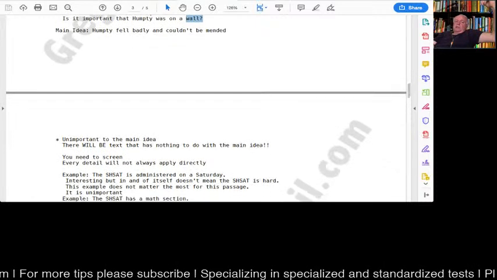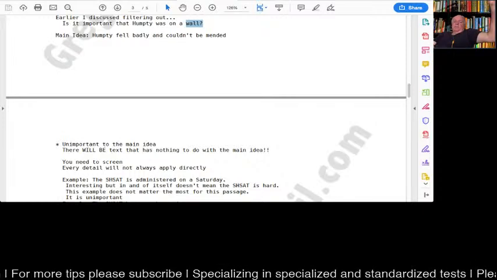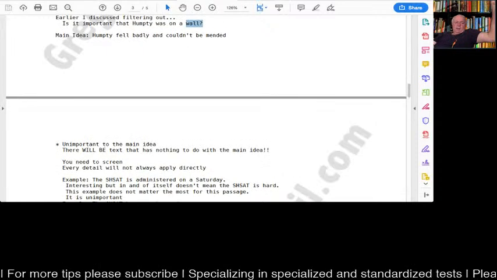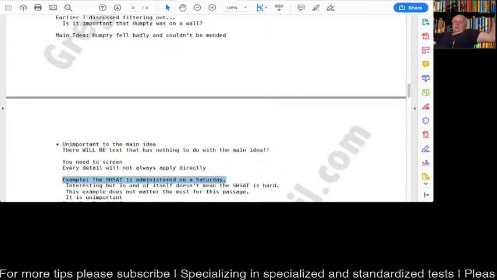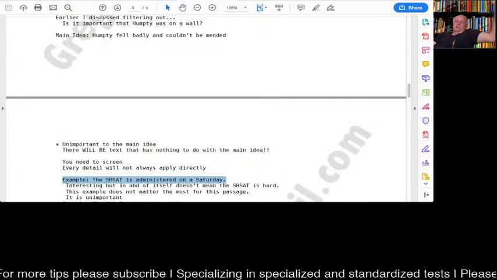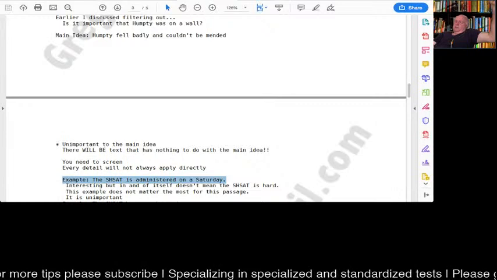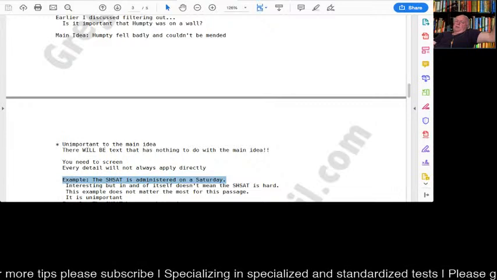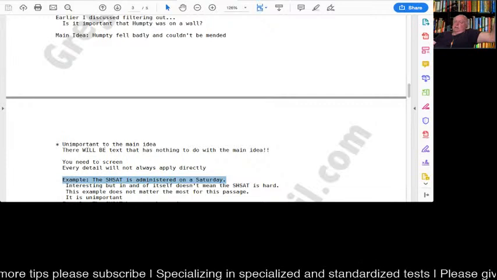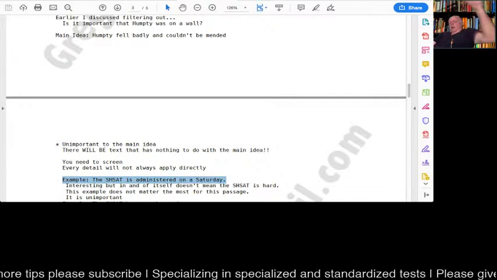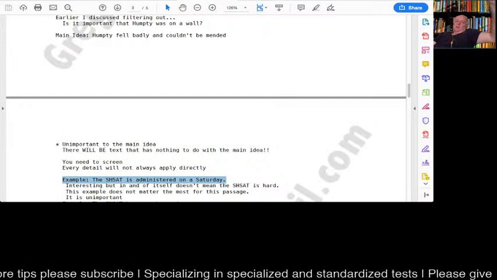So for instance, if we go back to my passage, if my passage was about the SHSAT being hard, does the line talking about it being missed on a Saturday support that the SHSAT is hard? Now you could say it was so hard it had to be given on a weekend. That's, first of all, pushing it. Second of all, I never state that in my passage. And third of all, it's getting super interpretive. Normally, you shouldn't need to be that interpretive. I'm not saying there's never a passage where you need to go that full mile, but it's almost always you don't.